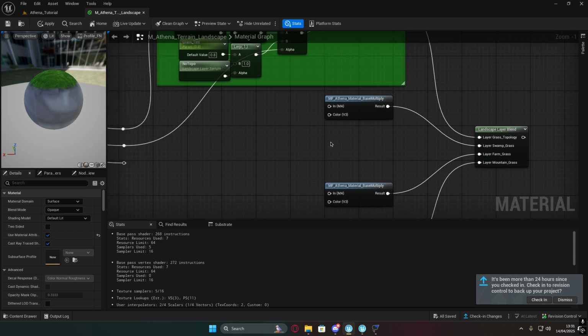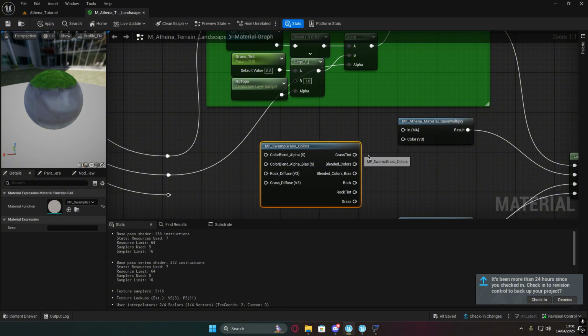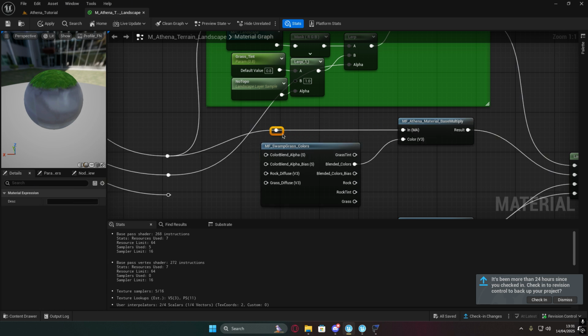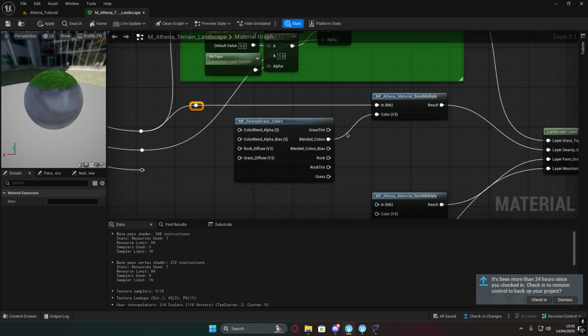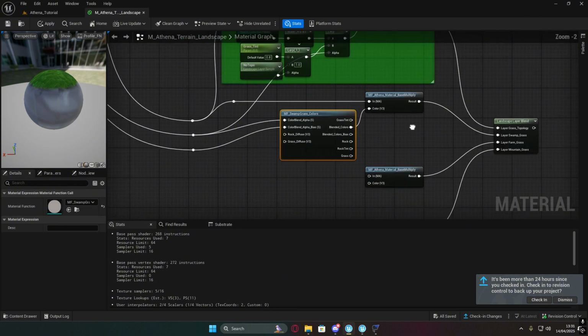So we're going to get a function call for our swamp colours here. What's going to end up plugged in here will be blended colours. If you just double click on the line, you can create a reroute, just like so. And we're going to have this in here and this in here, I believe, which completes this section.